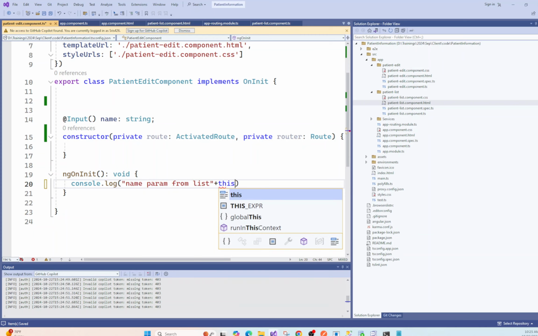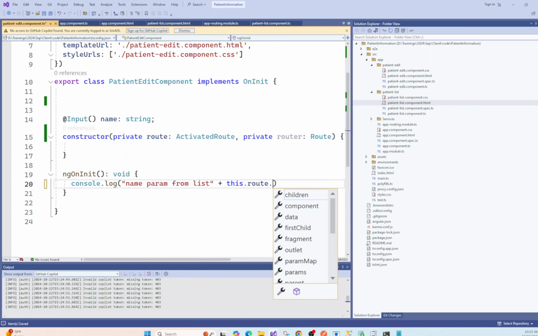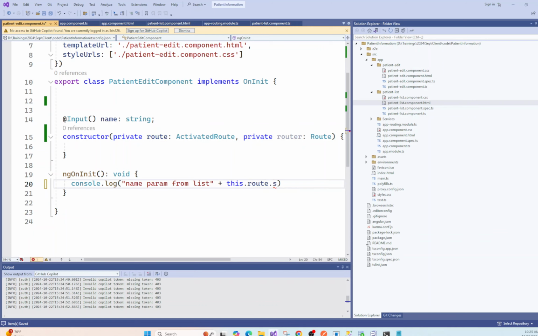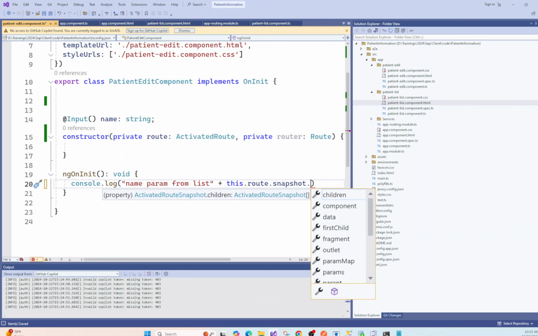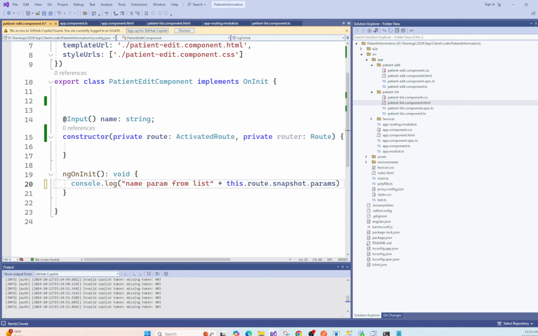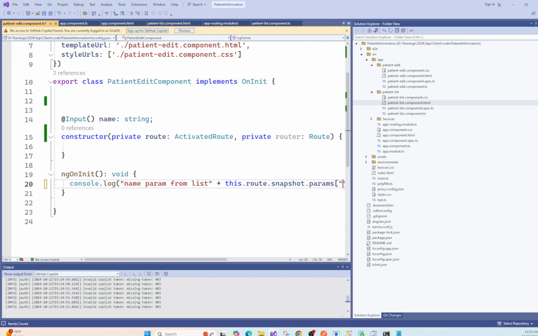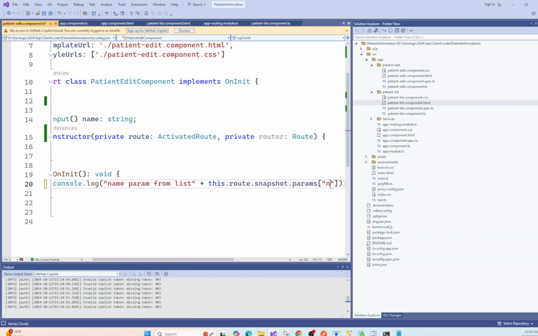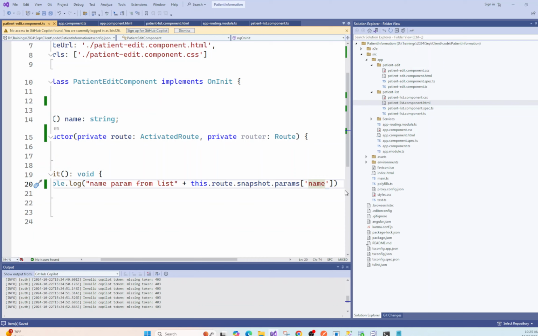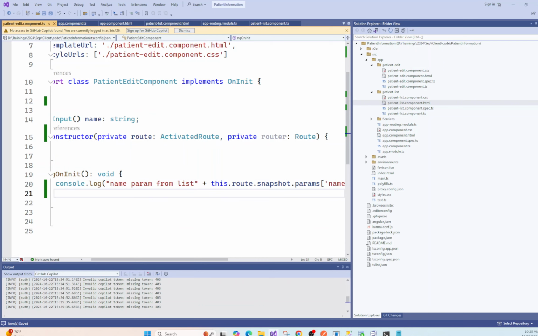This is a concatenation. this.route.snapshot.params of name. Put this name within single quotes and display here. Now run your application and see the value.